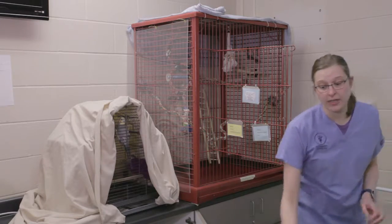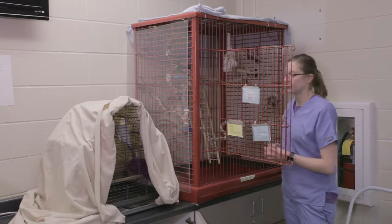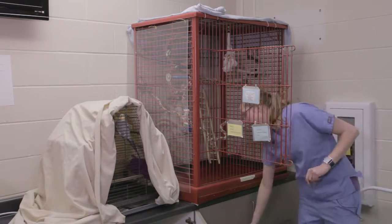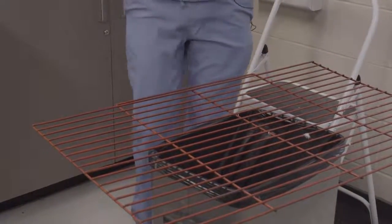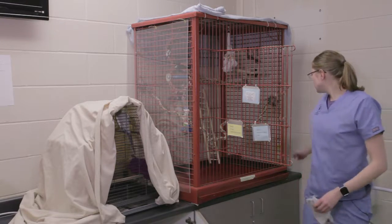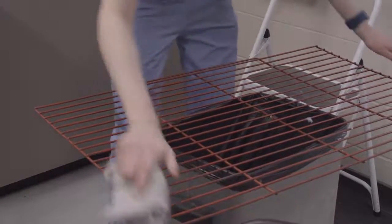Also, if you have any problems actually getting into the kennel, we do have the step stool here that you can use to actually get yourself closer to the cage. Next, I will clean the actual grate that was at the bottom of the kennel, and I will do the same process. I'll start with my lemon vinegar cleaner, and I'll clean both sides of the wire grate.